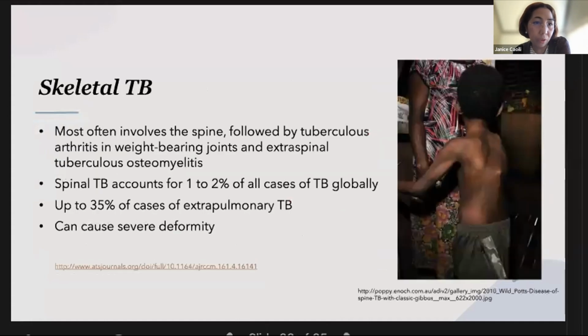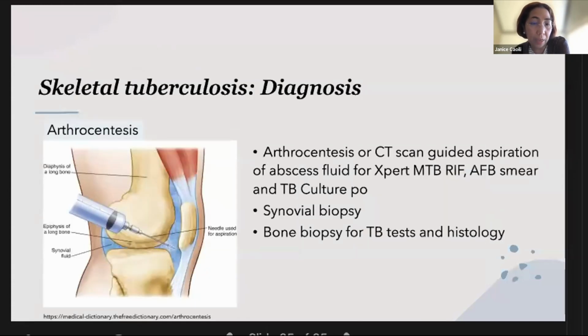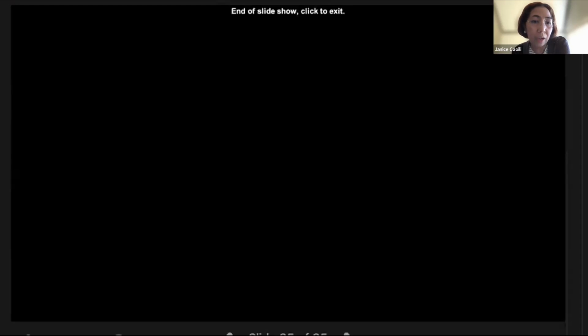Okay? Spinal TB is very common still in the Philippines, no? Ito medyo late stage na yan kasi meron na siyang gibbous. May deformity na siya sa spine. And what we do, we can also do imaging. If we see accumulation of pus near the spinal cord, we also stick in a needle there, either CT scan or ultrasound guided, no? Depende kung ano yung available sa site ninyo. Get samples, send it for expert testing, usually positive din yan for TB. Okay, that's how we do it, no? We aspirate the fluid.